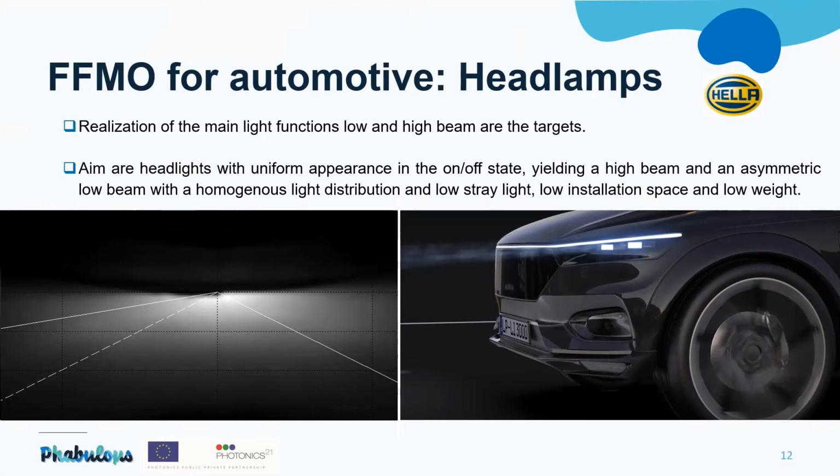And actually, before getting there, you have to manufacture these optical components. And it's where the problems, let's say, in general start, because fabricating freeform microoptical components is not easy. It requires access to very advanced technologies, and the value chain to produce these components is broader than a standard value chain for microoptics.